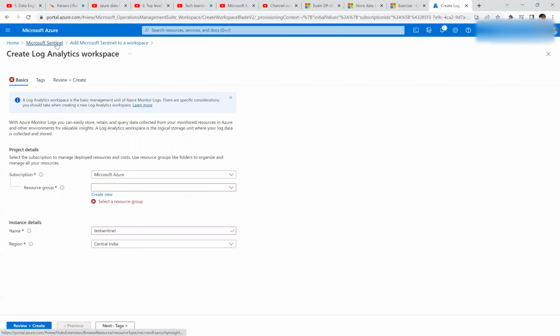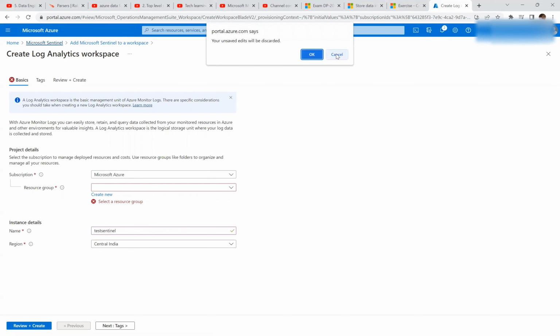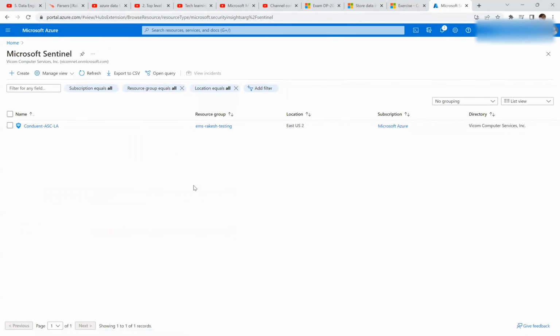So let's go back. So once that is done, you can see a Microsoft Sentinel like this. So if I click on it, it will take maybe just a few minutes, 2 or 3 minutes, to create a new log analytics workspace.